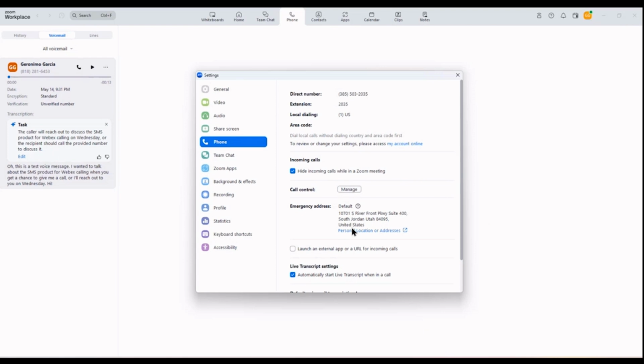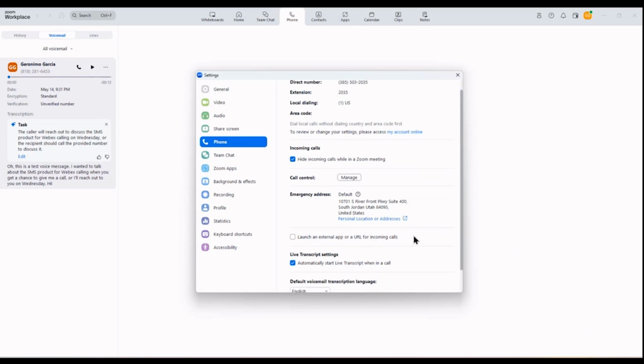And then below that is your 911. So right now it's defaulting to our corporate headquarters. But if I wanted to make that change, I can go ahead and click on this personal information link. And both of these links right now will take us to your Zoom profile URL, and I'll go ahead and show where that is, but I just wanted to go down a little bit further before we go there.